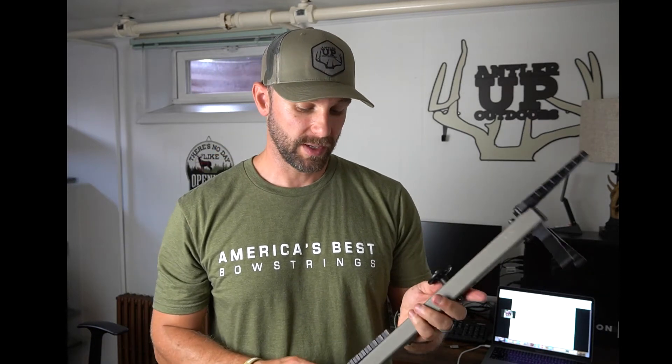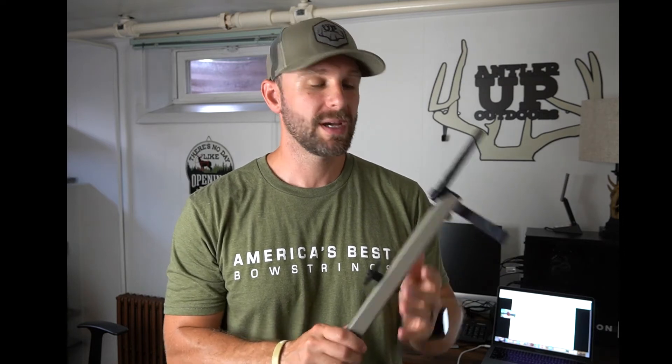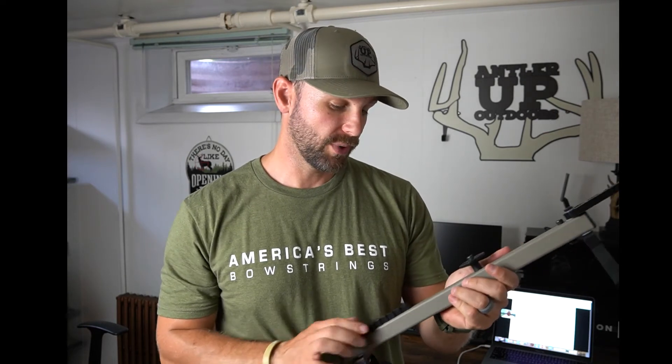With the saddle, that's something I wanted to keep my weight down on as I transition into that more this season. I really like these sticks — the way they pack and the clip strap system is pretty sweet. Pretty basic, pretty simple. I will need to put some stealth strips on them. They have a nice grip, which I really like, but that noise is a no-go. We want to be as quiet as possible when setting up in a tree.